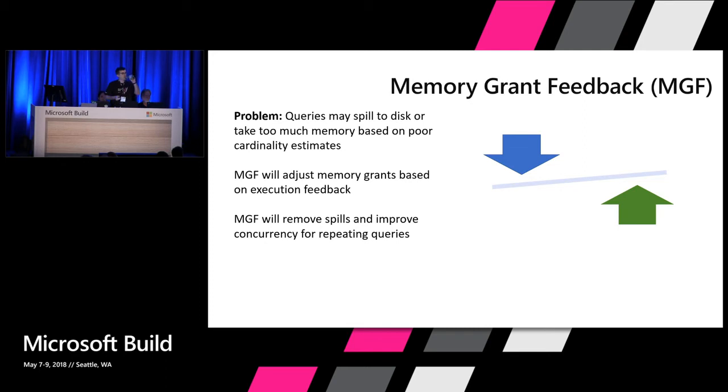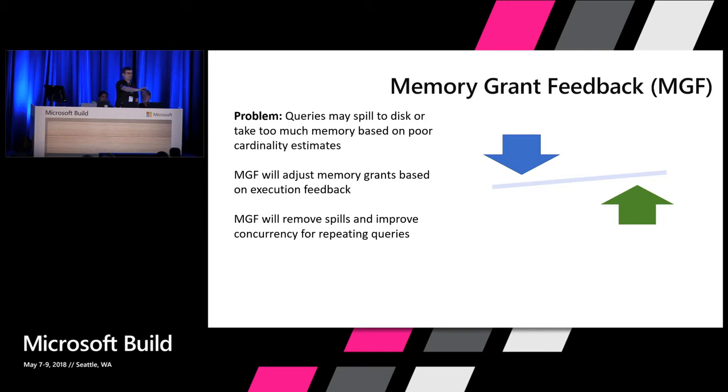Question? Yeah. Is this all turned on by default? So the question is, is this all turned on by default? Thank you. So that is turned on under compatibility level 140, which is for 2017. And that's an absolute must-have because we've made this agreement that if you are upgrading, your plans should not regress due to any kind of scenario or improvement that we added. So there should be no plan regressions. And so we put in this compatibility level as that contract saying, hey, if you go to 140, you're opening your feature set up to these new features.